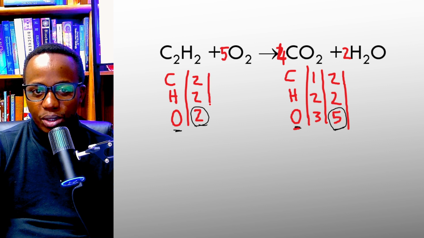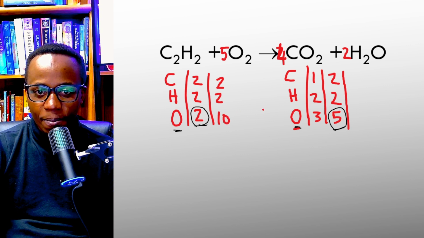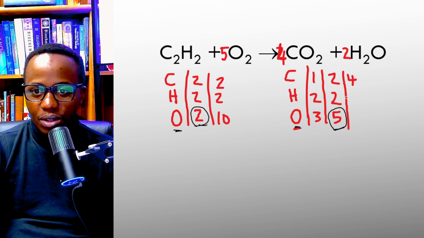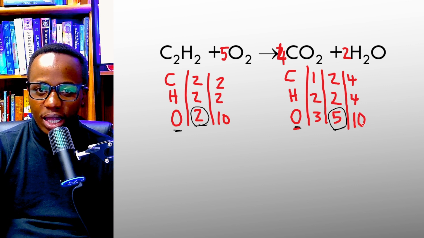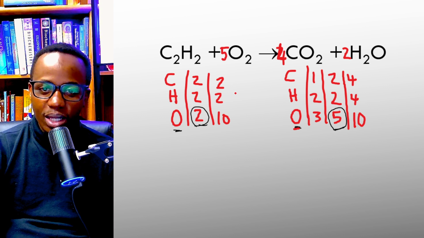And then when we can do that, we draw a line on both sides so that we can write down the new number of atoms. So carbon is still 2 here, hydrogen is still 2, oxygen now becomes 10. How about here? Carbon now is 4. Hydrogen is 4 because it's 2 times 2. And look at oxygen. Oxygen is 4 times 2 is 8, plus 2 is 10. So we just now balanced oxygen at the bottom. And that's okay. But look at the other ones. Here you have 4, 4, and then 2, 2. These are not balanced. We're almost there, guys.